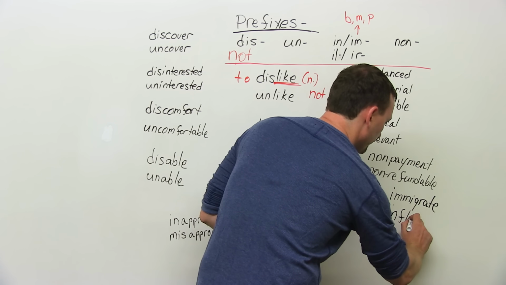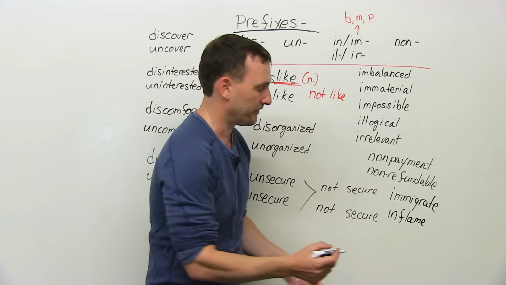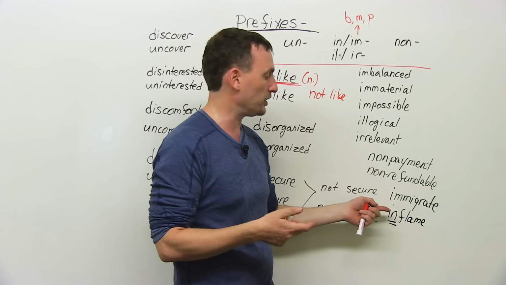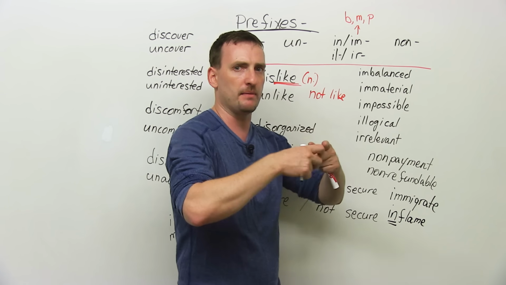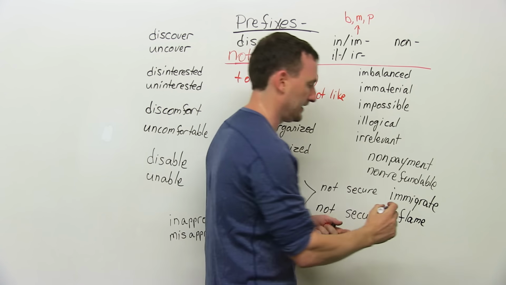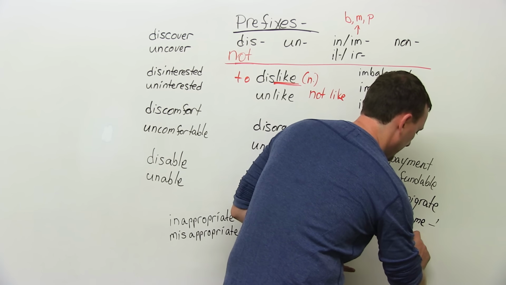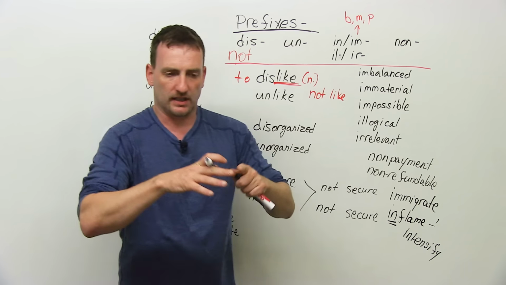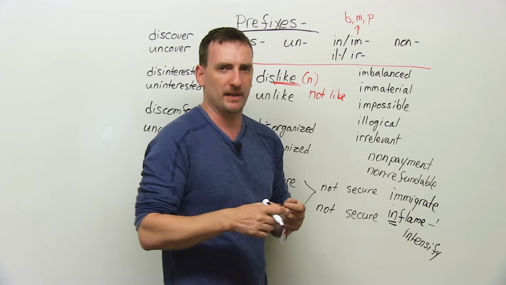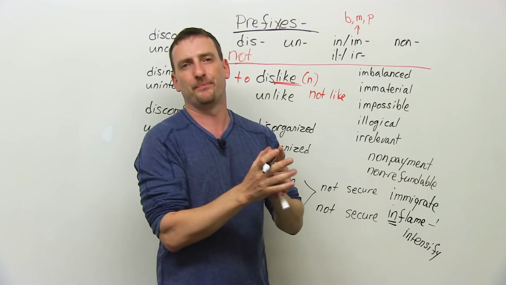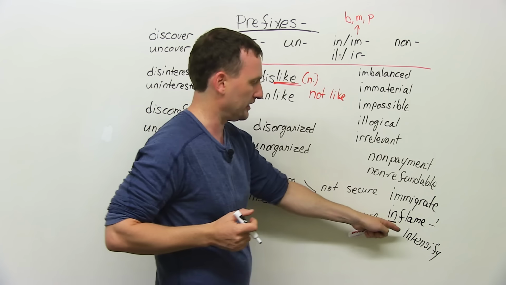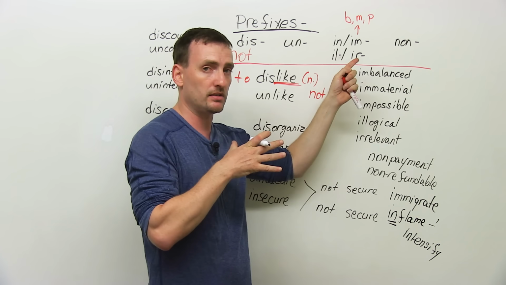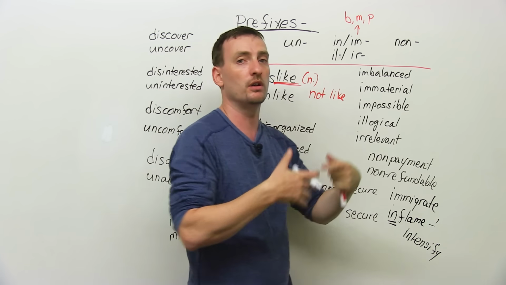Inflame. So this is another use of the prefix in. Means to cause, to be, or to make, right? So you inflame, you make it the flame, you make it more of a flame, you intensify it. So somebody's having a fight, you want to inflame it. You give them both reasons to fight more. You inflame the situation. So in and im not only mean not, they also mean toward or to cause.